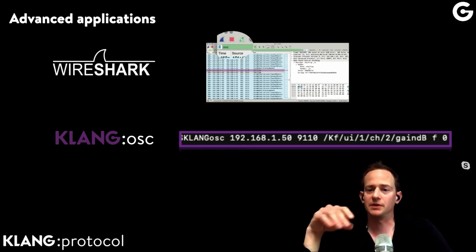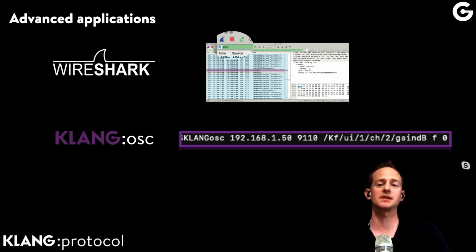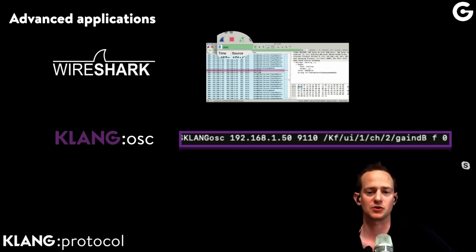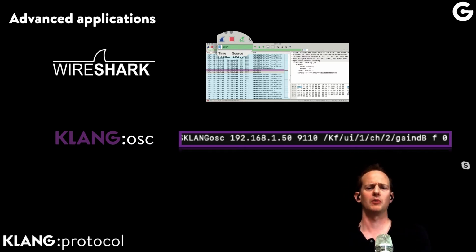And it also has a built-in OSC decoder. So you just click on that message, open it, and you're going to see what's inside. You're going to see the address pattern, which is human readable. And then you're going to see what kind of data types and what kind of numbers are transmitted. So Wireshark helps you to understand if you have any device that speaks OSC and you don't know what kind of commands are actually used, you could use Wireshark and just have a look at it.